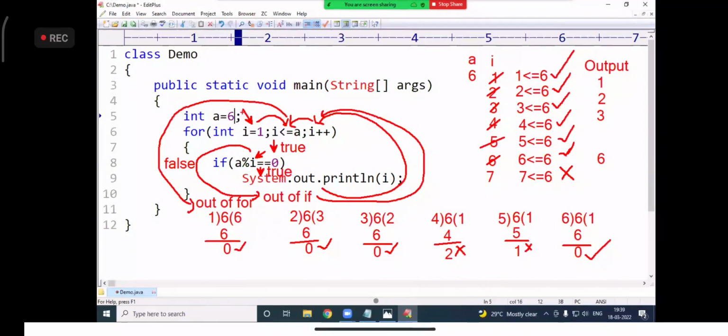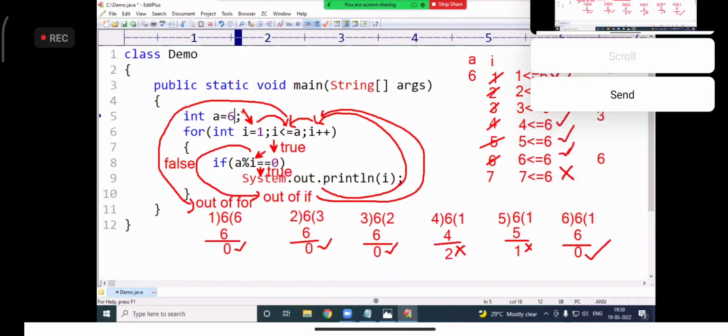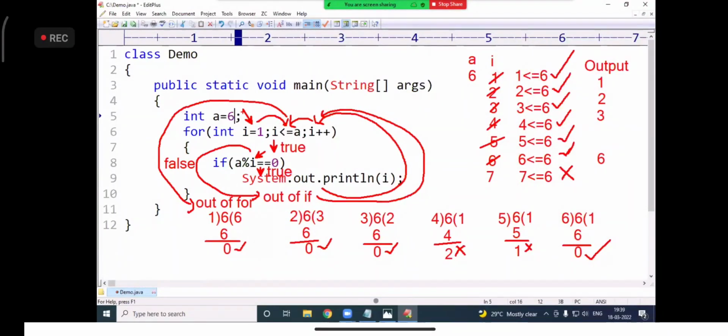Okay. Write this one. This is the first program. Note it down.